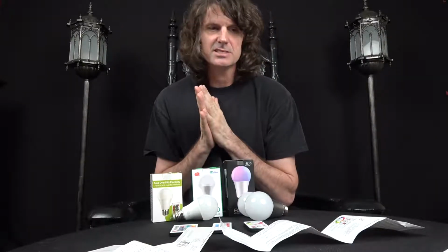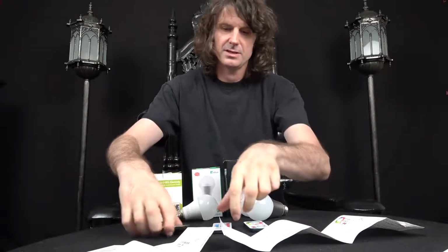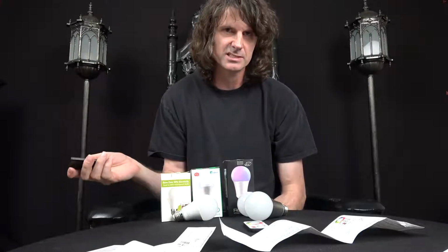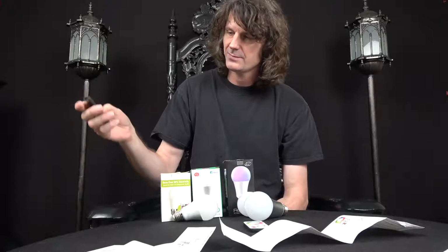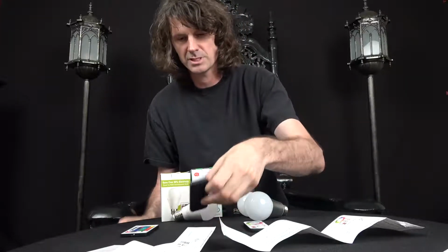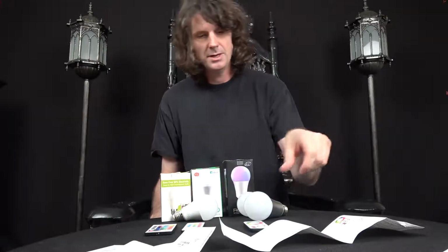And then we have ease of use of the remote, which is important to me. These two, the LE and the Netboat, their remotes are very simple to use. You take it out of the box, and within 5 seconds you can figure it out. It's got a button allocated for each function. So you want green, push green. You want to dim it down, you push this button. And then the Netboat's remote is equally as easy to use. It's different, but it's very similar, very easy to use.